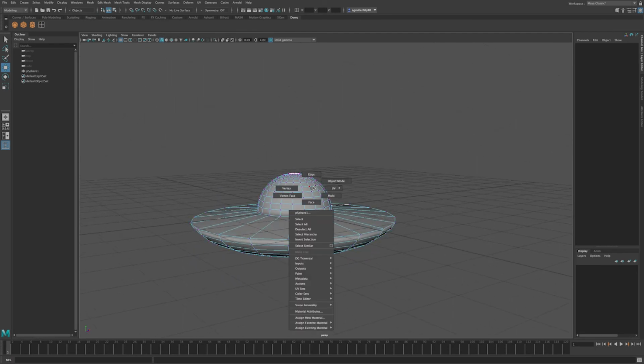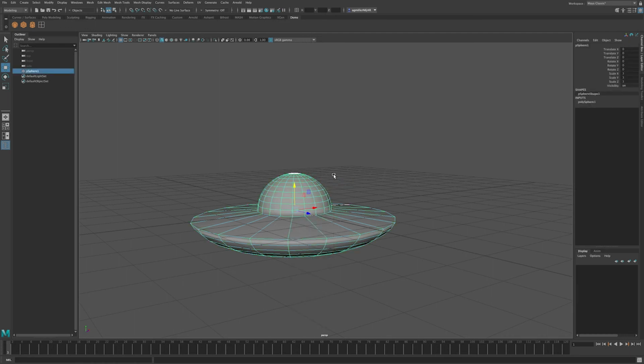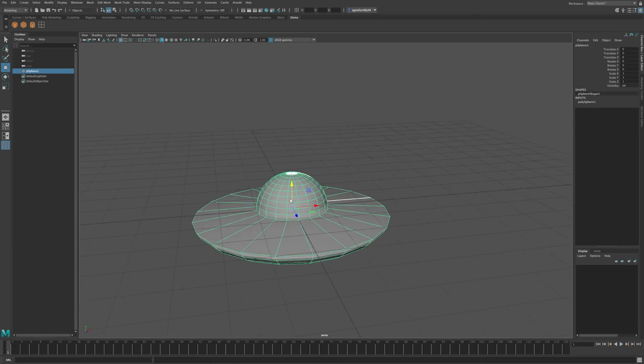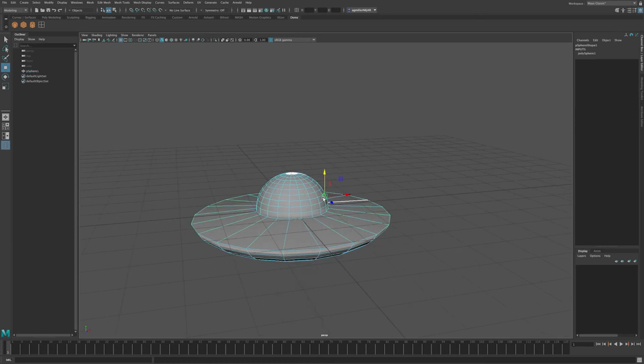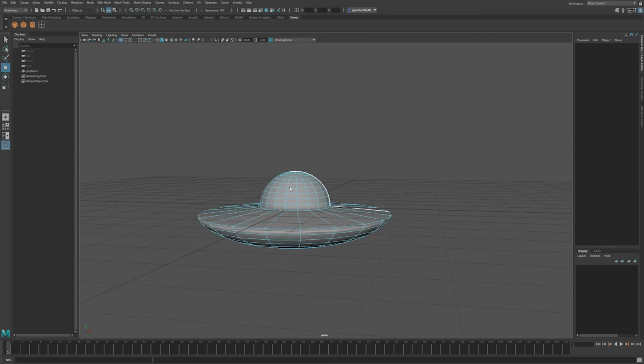Going to object mode by right-clicking on the model. So I can select the entire model instead of a face, a vertex, or an edge. Right-click again, object mode.